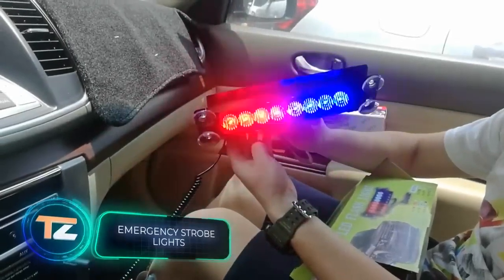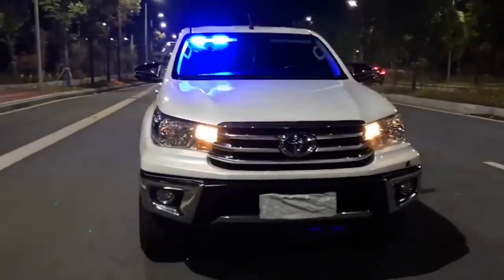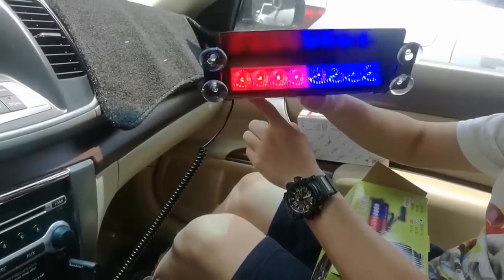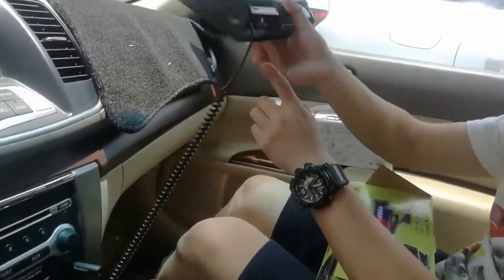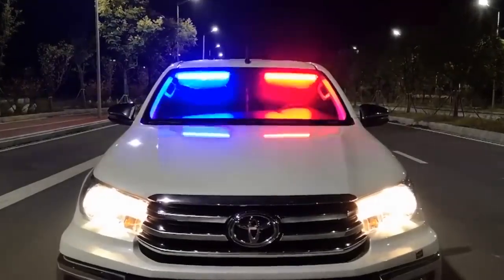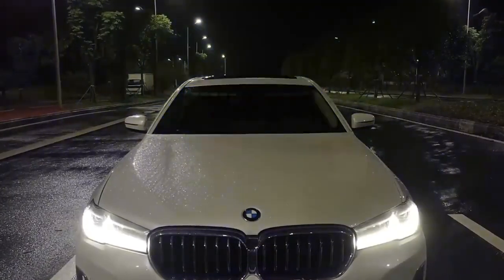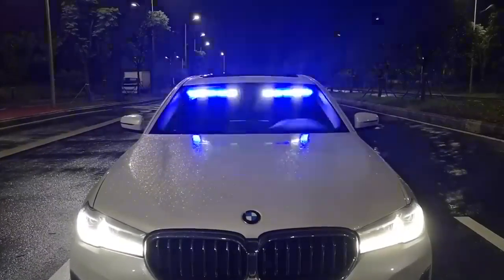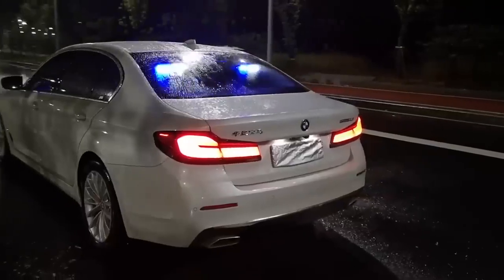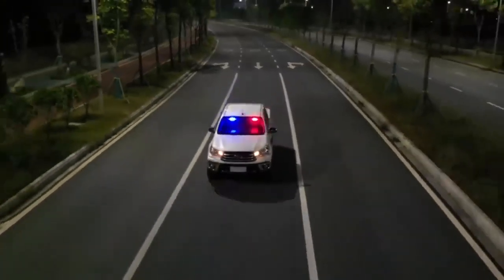Another system for vehicle owners: strobe lights like those used by the police. The characteristic red and blue lights are available in different versions, usually powered from the cigarette lighter socket. Depending on the number of diodes and settings, the price changes — for example, a variant with four diodes will cost you $30. Interestingly, many dealers have a rather original approach to customers: one promises a family atmosphere of warmth and romance, another emphasizes all-weather safety for drivers and pedestrians and offers a version with up to 26 lighting modes, making it also suitable for municipal services.